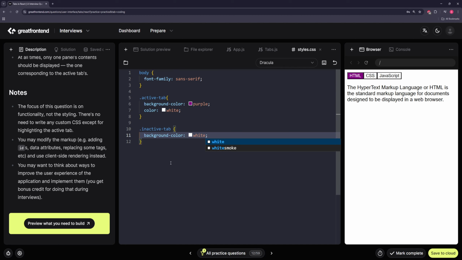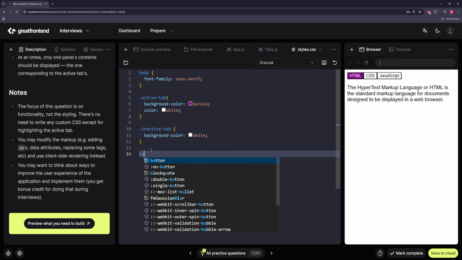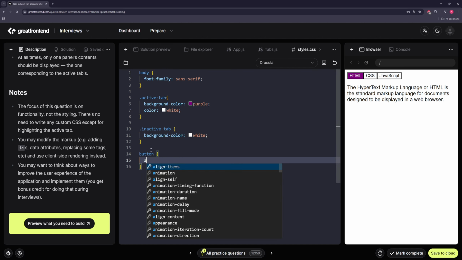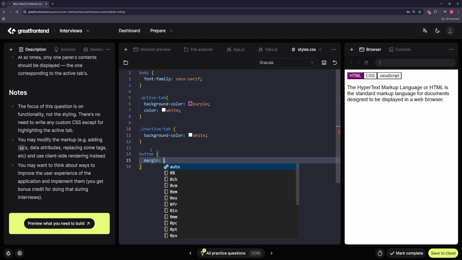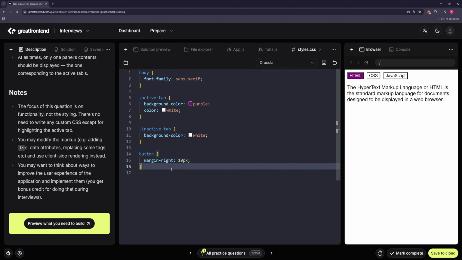And then we can do some other simple thing for the button, like a margin right of 10 pixels or whatever, just to separate them out. Okay, all right. So something like this. Like I said, you can keep styling, but essentially this gives us what we want.